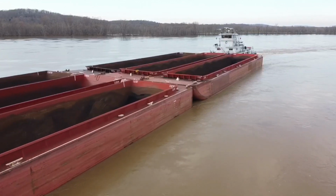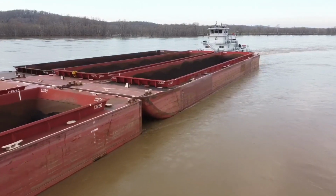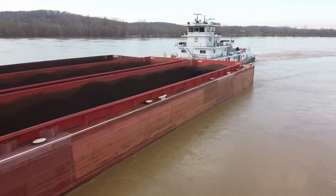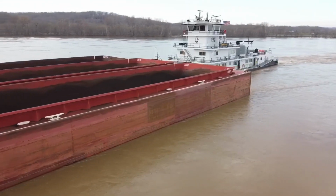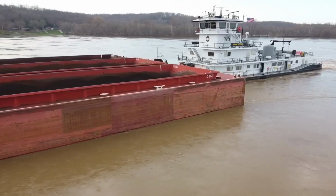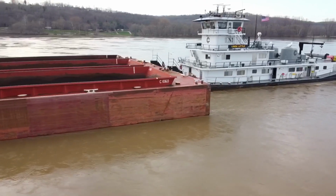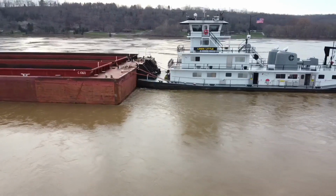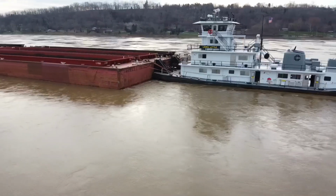We'll fly by the boat here. You can see the name on the side. And if you want to do the research for yourself, feel free to, and feel free to post it in the comments if you find it. That'd be awesome. We're going to pan around here, and then I've got a little bit of a time lapse of him going southbound through the bend. We're going to spin back around. There's another barge coming southbound as well, and we'll time lapse him coming into the turn.